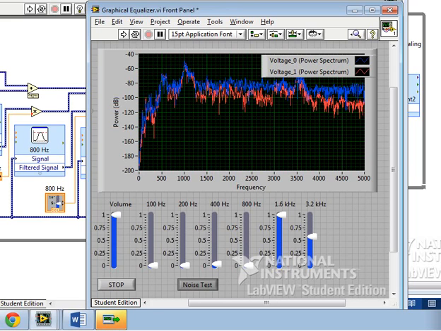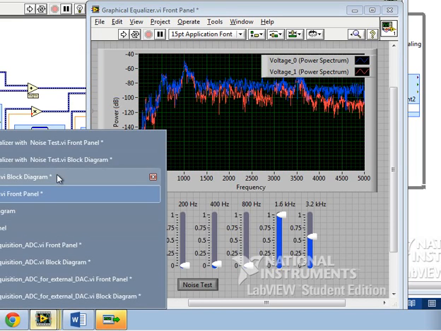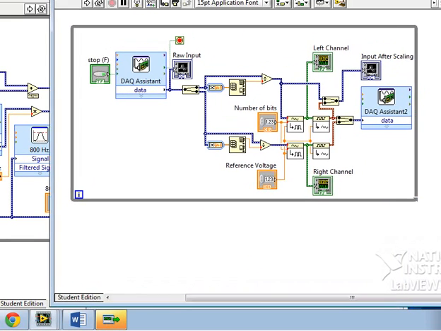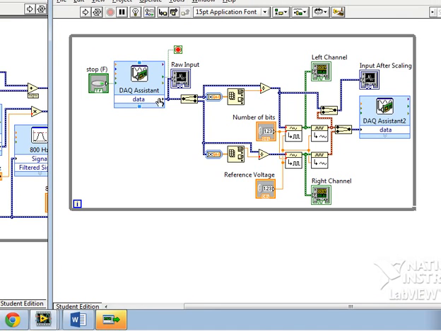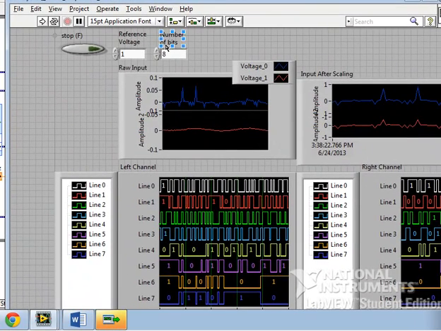Now, of course, we can also do this using a LabVIEW program, which we'll do tomorrow. So we have a signal coming in from the MIDAC. It's being split into stereo channels, and each of those stereo channels goes through a data converter that has a variable number of bits that can be set. And we can look at the signal. So this is the left channel, this is the right channel, and see that after it goes through the system, the analog signal is converted into a sequence of bits.